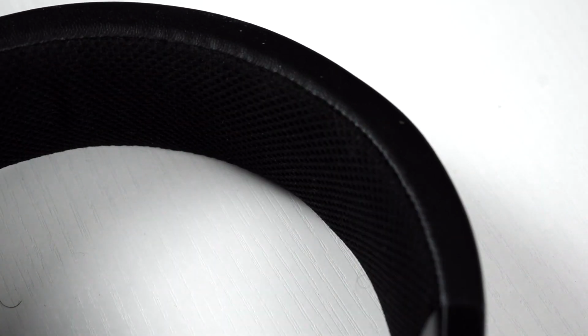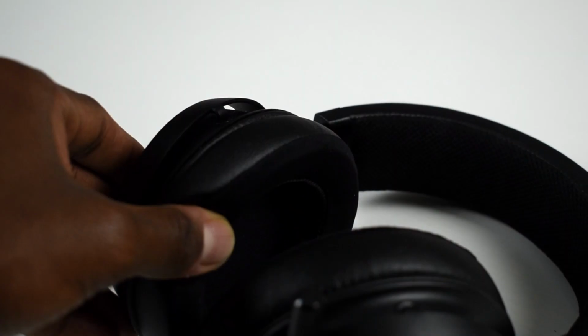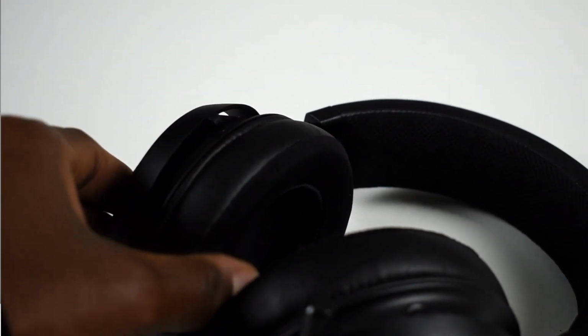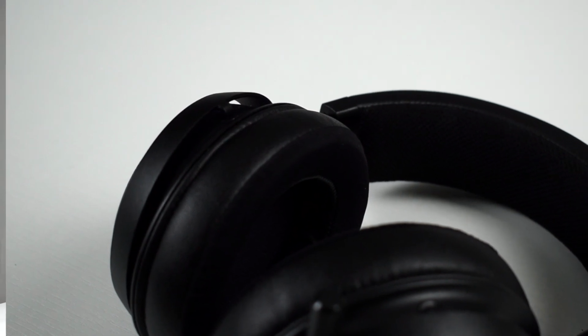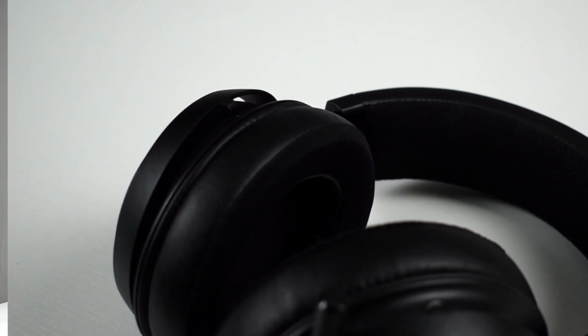Right back to the cushions, what they have infused here is a cooling gel. For anybody that wears big headphones, you tend to notice sometimes that they do build up sweat behind your ears, and sometimes you may not even be doing anything. It's just the fact that you have leather on top of your skin and start perspirating. So what they did is they infused the cooling gel in this. Pretty much when you wear these headphones, you don't even feel any disturbance. You feel complete comfort, put it that way. Basically, you can wear these for hours and you won't have any headaches or the occasional ear pains.